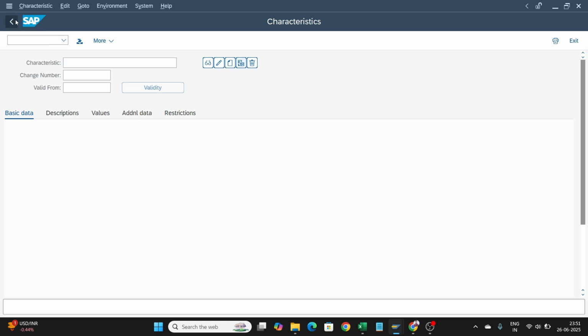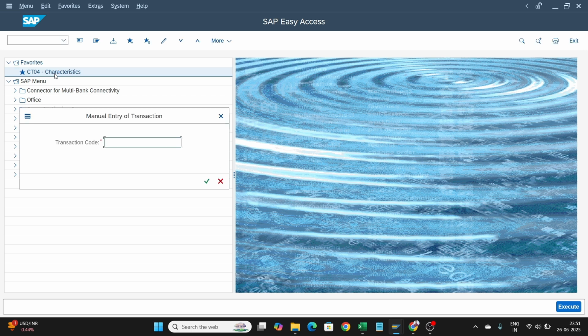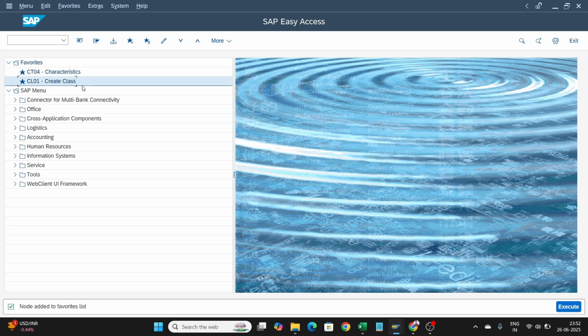So only CT04 will be utilized for the characteristic. And for class I will press Control Shift F4 and CL01, create class. So these are the two T codes which we are going to utilize, CT04 and CL01. So I will enter CT04.